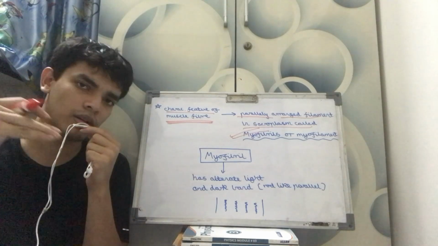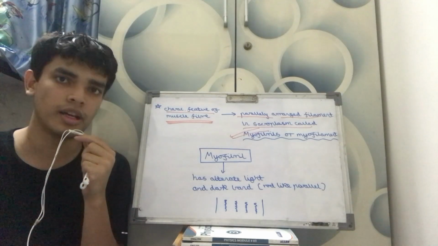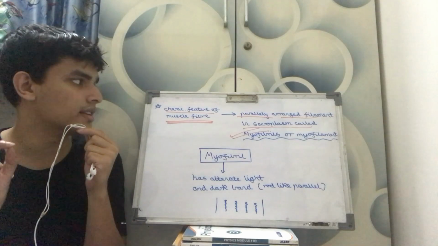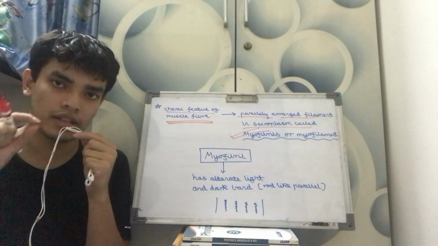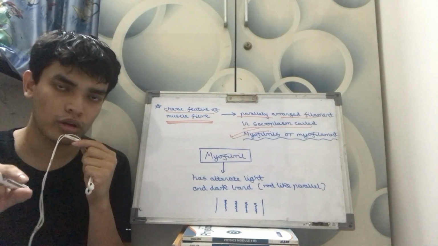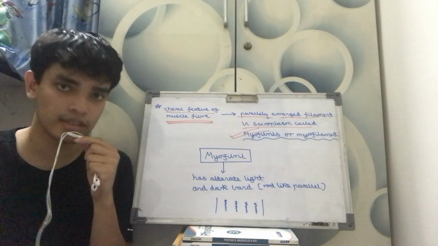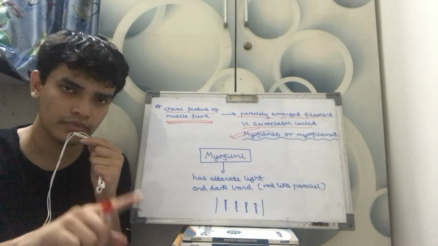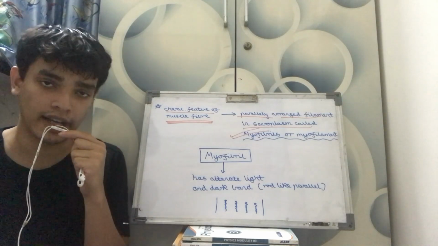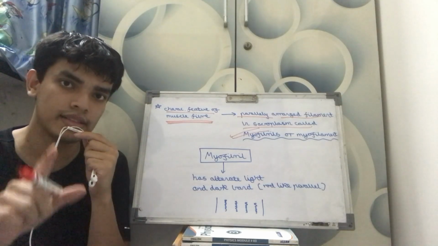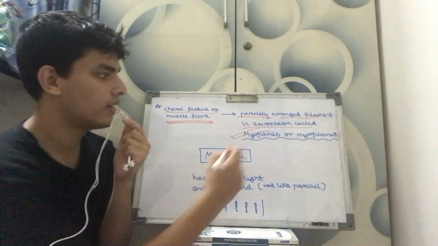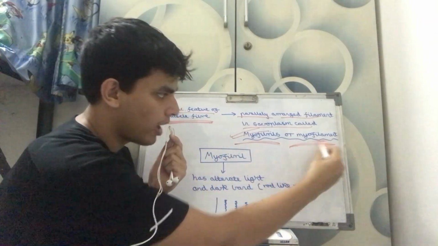हमने देखा muscle fiber में क्या है, sarcolemma है, sarcoplasm है, sarcoplasmic reticulum है. The characteristic feature is that it has, in the sarcoplasm of the muscle fibers. Listen to what I'm saying. In the sarcoplasm, not the sarcoplasmic reticulum or sarcolemma. In the cytoplasm, that is the sarcoplasm, there are parallelly arranged filaments which are called myofibrils or myofilaments.